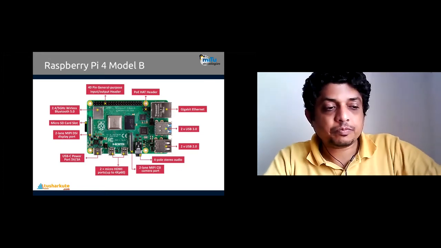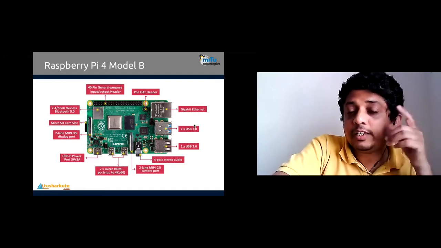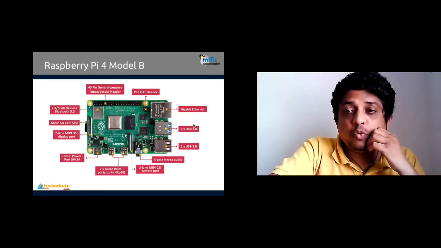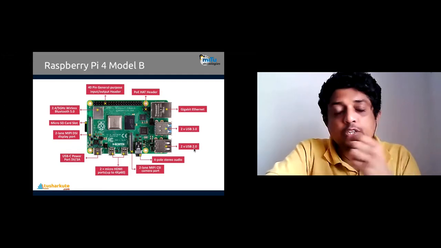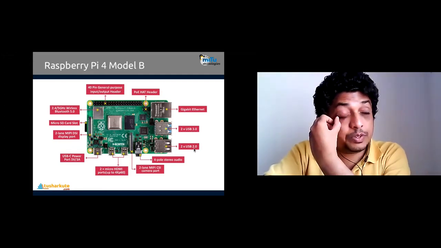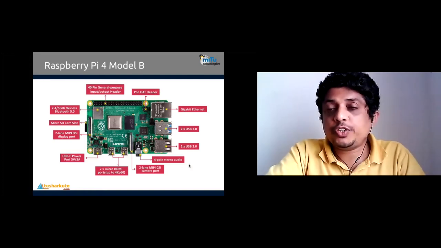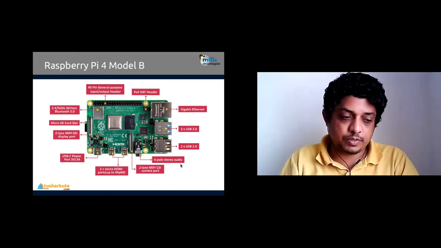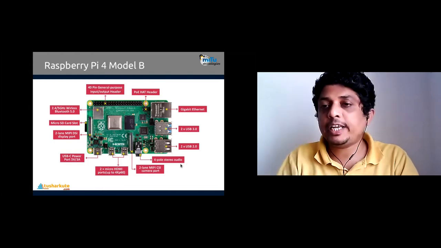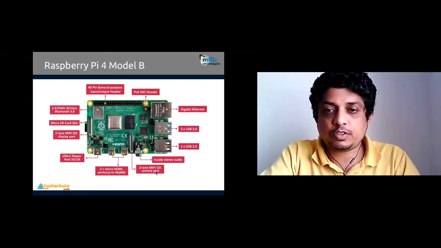See, these are pin headers, 40. Okay. Here we have gigabit Ethernet. And as I told, 4 USBs are there. Out of 4 USBs, 2 USBs are 3.0 and 2 USBs are 2.0. This is your 4-pole stereo audio jack, which you can use to take the data in sound format, input and output both. Okay, then this is your camera port.